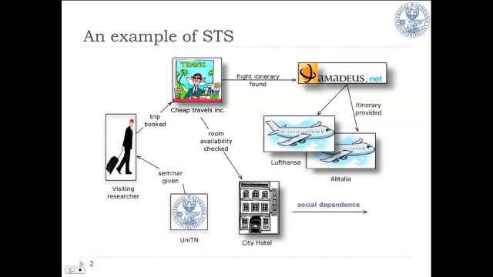So for instance, the travel agency on its own wouldn't have all the information about flights if it didn't rely on a given flight service. It could be another one. This is just for the scope of the example. On the other hand, the flight service would not have any input if it didn't interact and rely on the different operating airline companies. And the same holds also for finding a hotel.